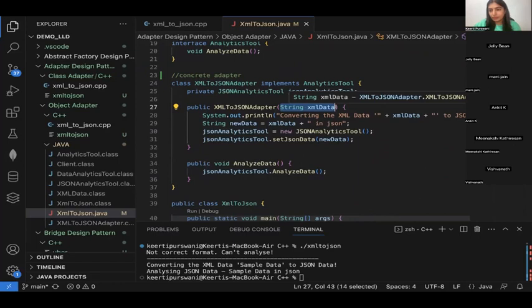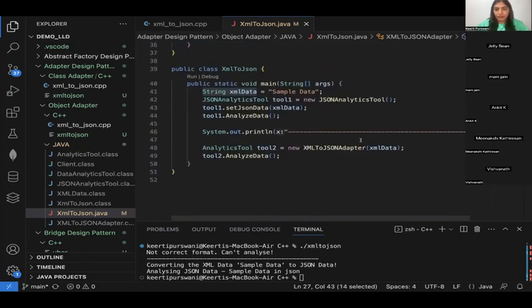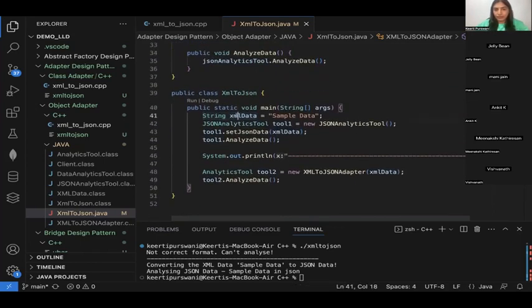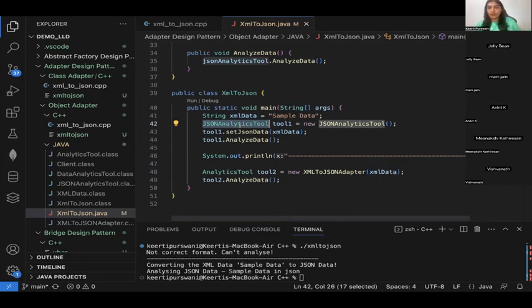Sorry. I wanted to take one real-time example. Suppose in this example, JSON is already present, and there is a JSON tool. The currently existing thing is using the JSON object dot something analyze data.